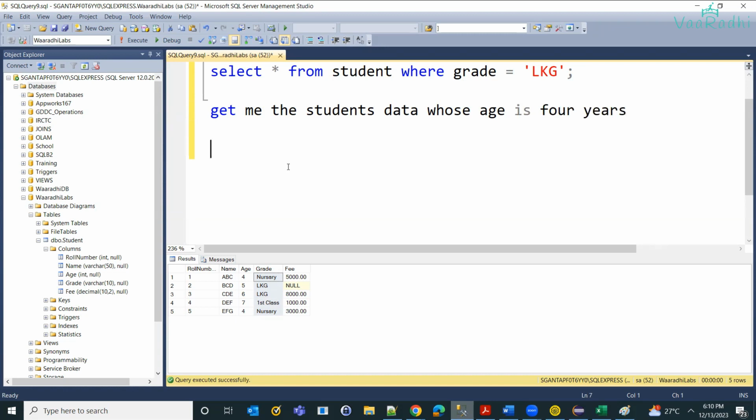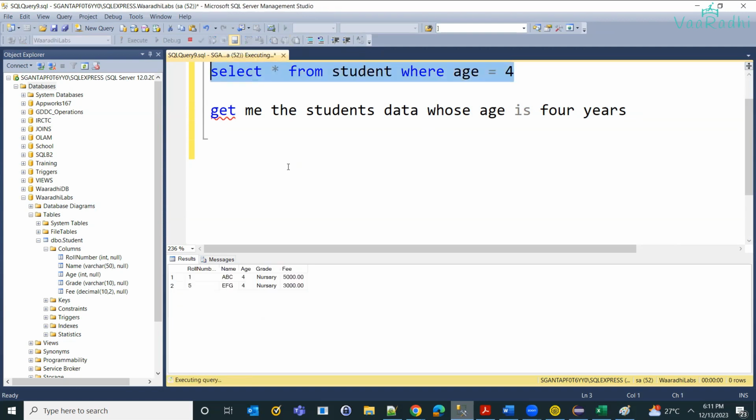Age is 4. Okay. So which column contains age information? Age column. What are they asking? Greater than age, or less than, or equal? Age is 4 years. Equal. Which operator works here? Equals or less than or greater than? As per this criteria, age is 4. Equal. Perfect. Equals. So this is a criteria you have to form. And where do you have to put this criteria? At the end of your select statement. Simply go here, put it after the where condition, put your criteria and execute your query.